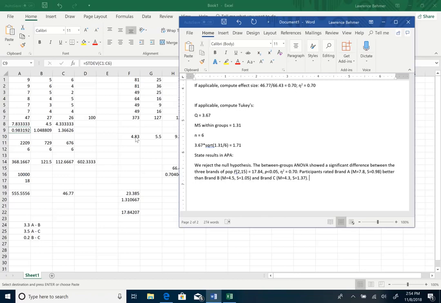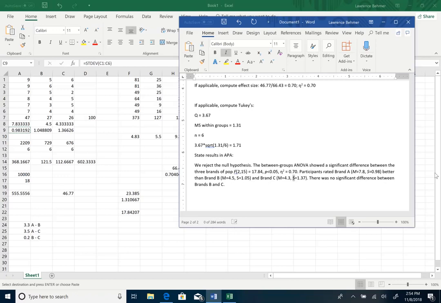And then we're not done here, because now we have to say there was no significant difference between brands B and C. Now note that I don't have to report the means and standard deviations again for those, because I've already done it up here. And again, if we're being really anal retentive and APA about things, we would italicize the M and we would italicize the SD, right? Same thing for these other two.